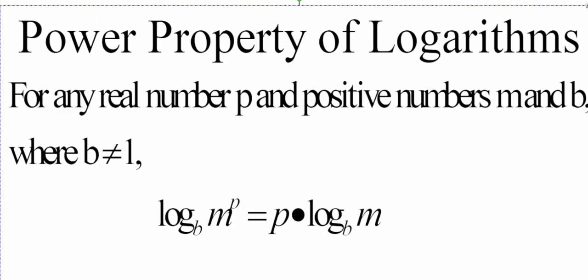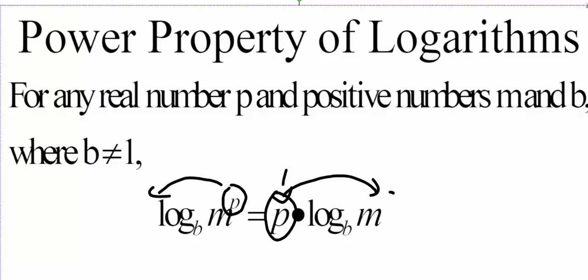All right, this text looks really weird. So the power property, when we look at this, notice that if we have a logarithm and we have an exponent right here, what we can do is move it out to the front. Or we can go the other direction as well to make it easier to solve. So if we have a number out in front of the logarithm, we can turn it into the exponent right here.